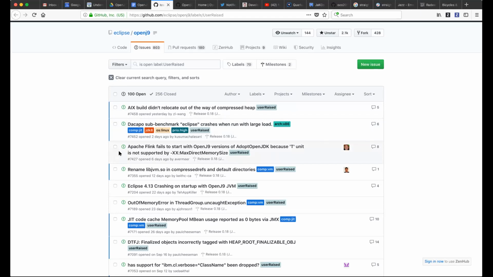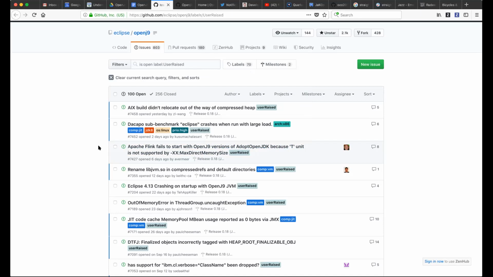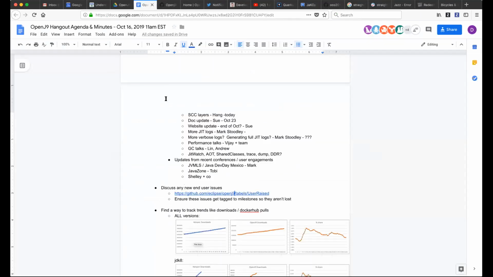The Apache Flink issue is somewhere where we're not accepting the capital T unit. Pete, had you started a PR for that? I didn't create a PR. I actually created all the changes, but we were asking the person who raised the issue to look at fixing it. Okay. We'll continue to follow up on that one then. Otherwise, the rest of these are older issues. Close that and come back to the agenda.